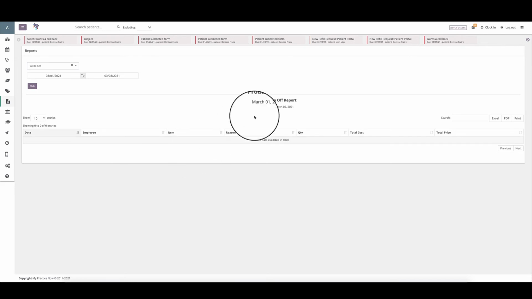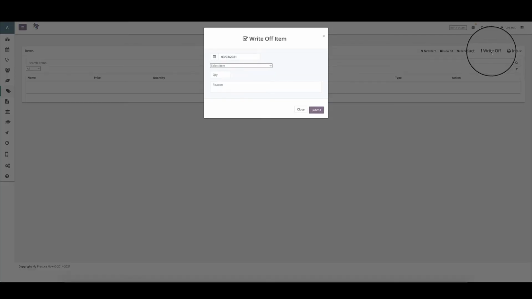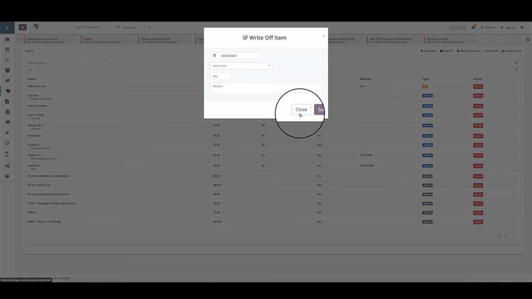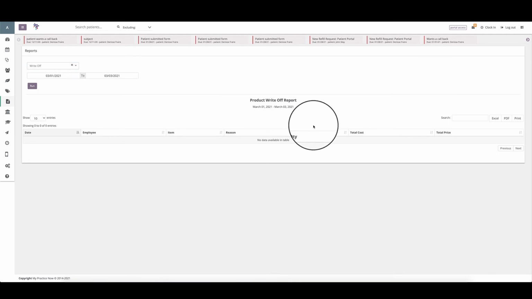product. And the way you want to show the products that were written off in this report is by going to your inventory and clicking on write off. When you write off an item in this window, so for example, any item that was broken, stolen, misplaced, for office use, expired, any type of supplements that you can no longer sell, you have to write them off. Otherwise, you're going to have to pay taxes at the end of the year. So this report will help you keep track how much you're actually losing by writing off products that you could potentially be making a profit off of.